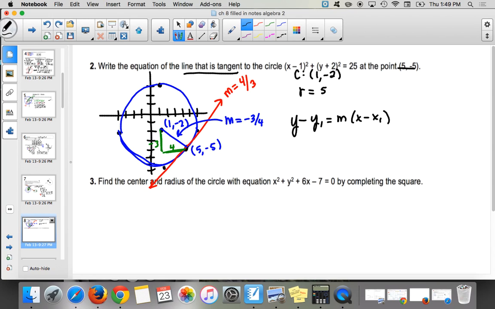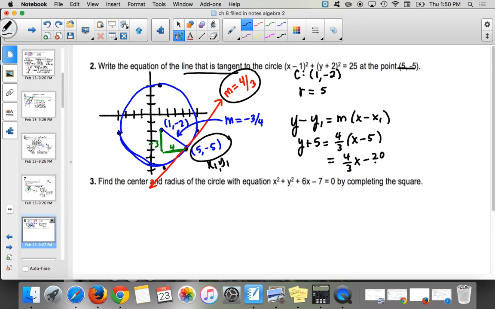So this is called point slope form. So you could plug this point in for our x1, y1, and then we can plug this slope in for m. So we're going to get y minus a negative 5, so plus 5, equals 4/3 times x minus 5. And we distribute, so we get minus 20 over 3. And we subtract that 5 over, so we're really subtracting 15 over 3. So your final answer, did you guys get this? 4/3 x minus 35 over 3.